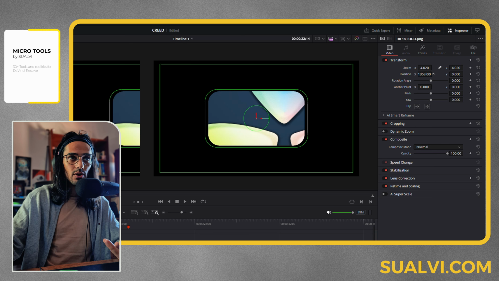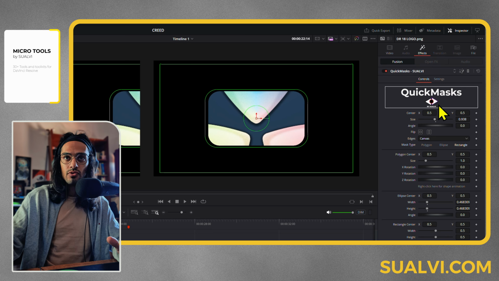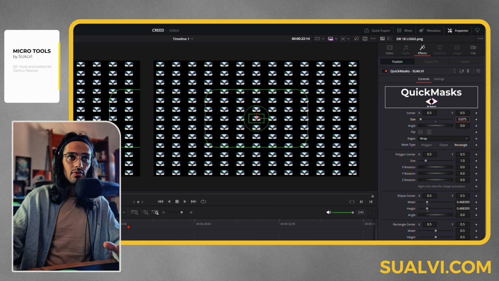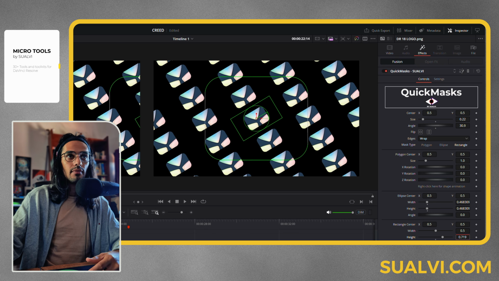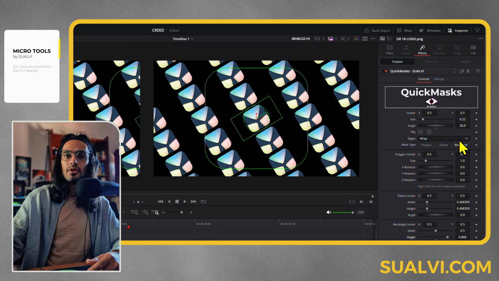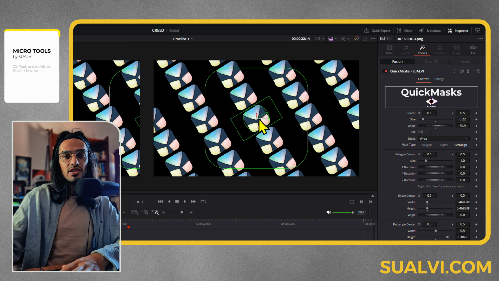Like here, you can see how it moves under the mask basically. So yeah, we have the overall controls here. And then you can play around with the edges as well if you want to do that, add repetitions or create some sort of interesting effect. So yeah, you can just create a ton of different things with this type of effect. That's basically how it works.